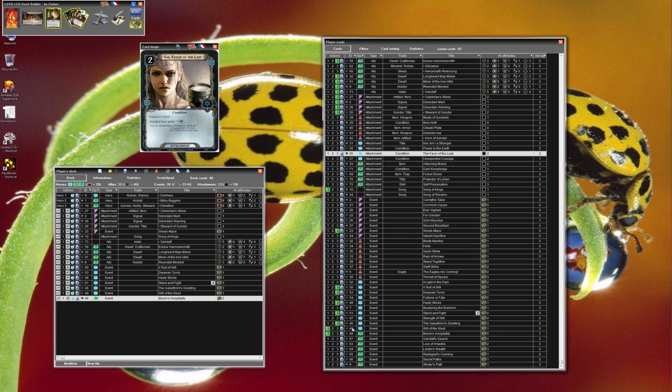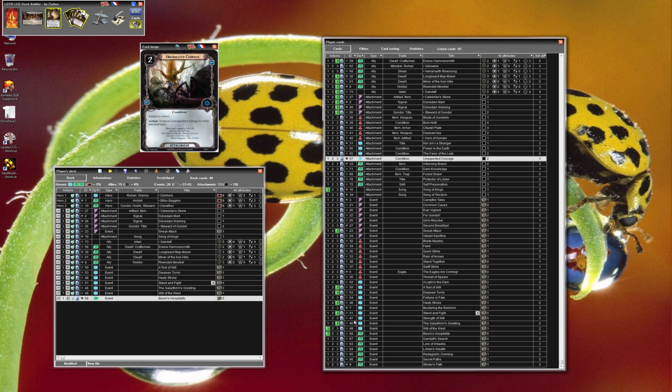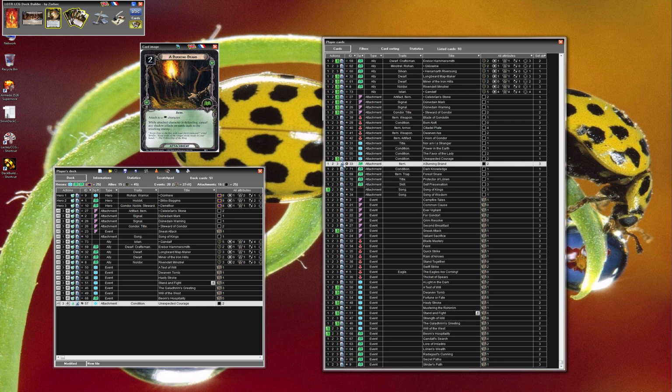And what do we want attachment-wise? Well, I mean, we obviously want the standards, don't we? Definitely what you see. Ooh, a Burning Brand comes out in Kata. Nice. I do have the filters on, don't I? Yes, I do. Well, Burning Brand, definitely getting that.